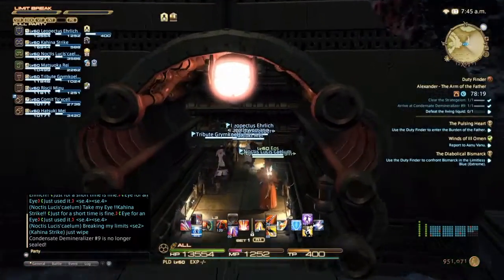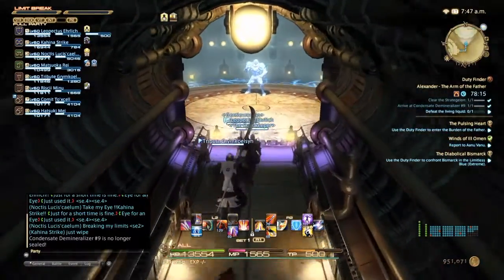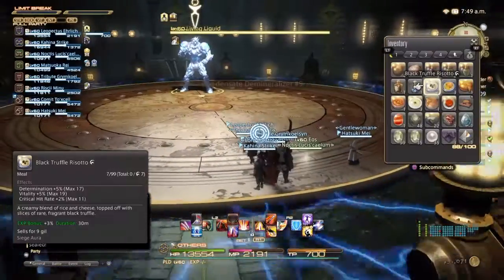I'm back with another Alexander Raid boss fight guide. This time it's floor 3, the Arm of the Father. Since my first two videos did relatively well, I figured I'd bring out this guide.